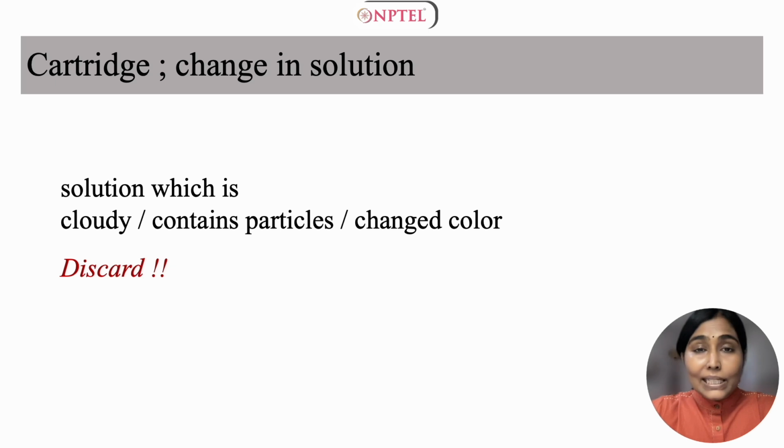The next important clinical aspect. Remember, all glass and polypropylene dental cartridges are transparent so that the contents of the anesthetic solution can be visualized before every injection. If one finds that the solution is cloudy or it contains particles or has changed color, then do not hesitate, discard the cartridge.